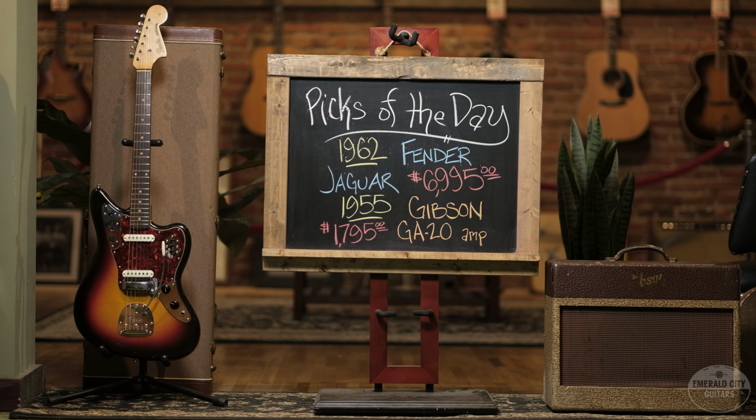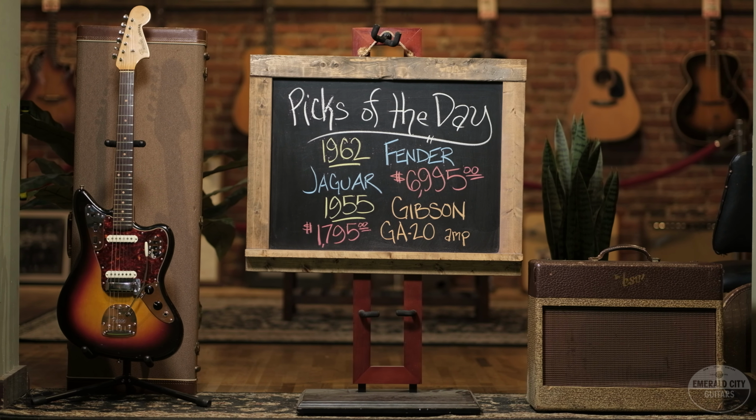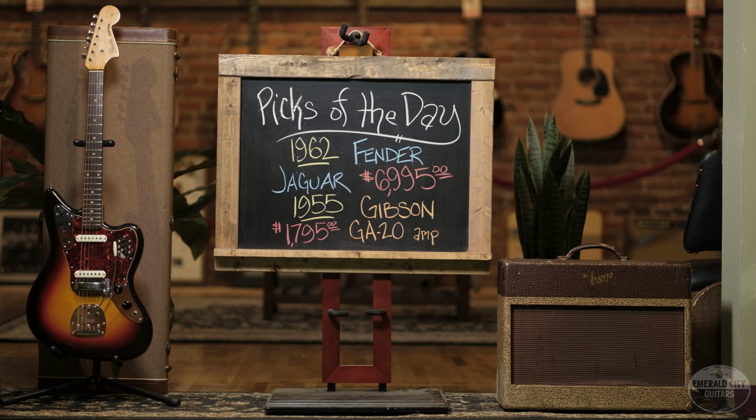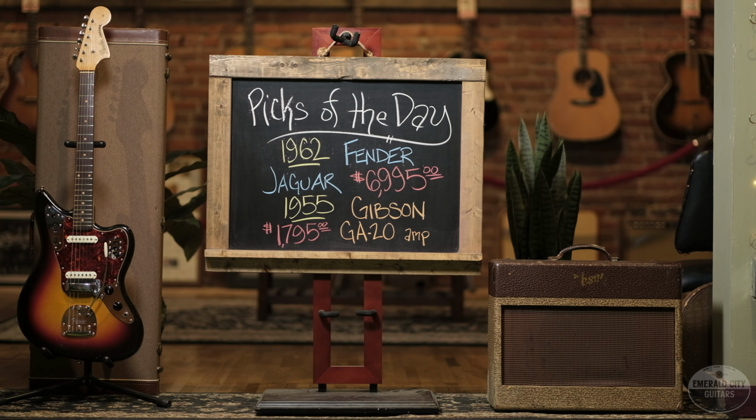So there you have it, folks. My pick of the day, an original first year 1962 one owner Fender Jaguar in near mint condition with all the case candy in the world you would ever want, through a 1955 Gibson GA-20 amp.